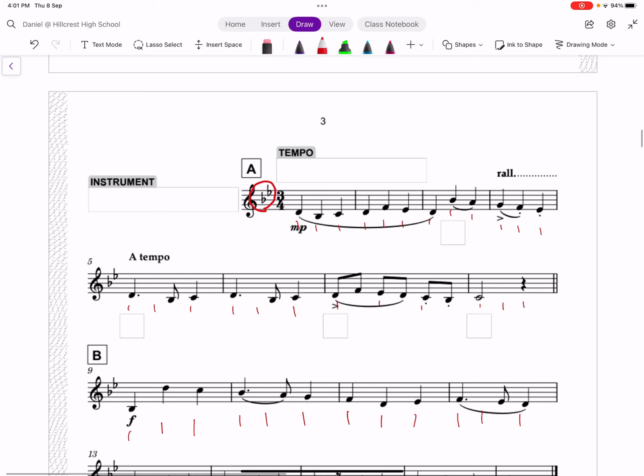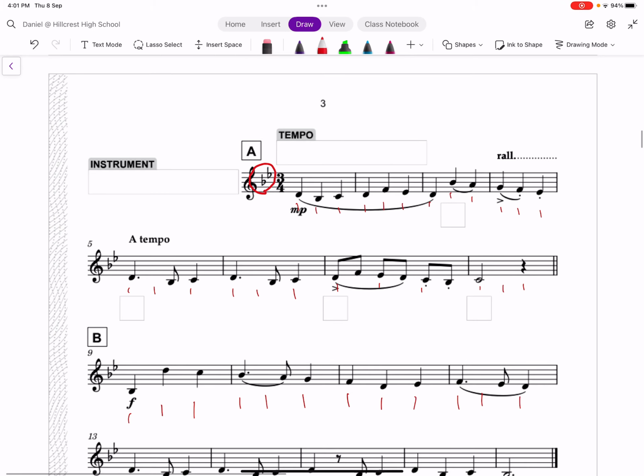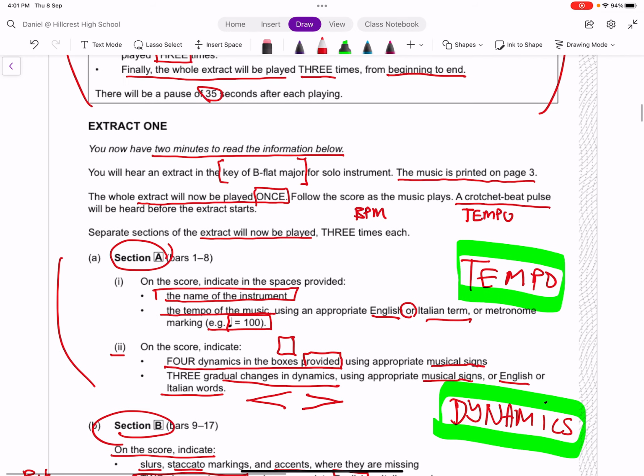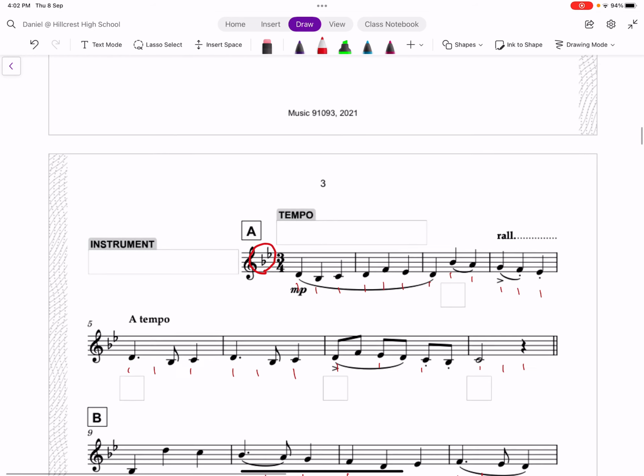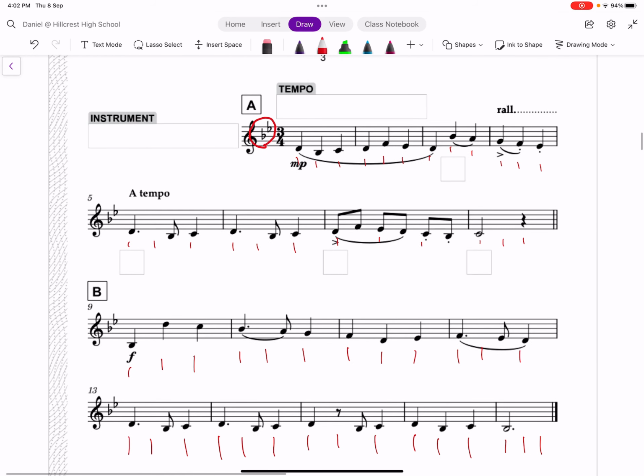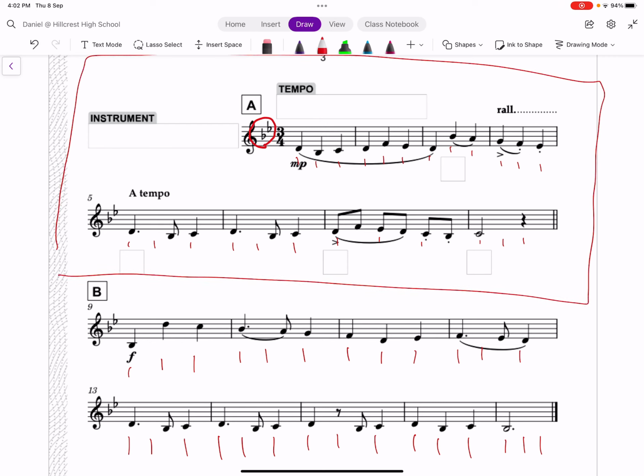Okay, so there are some instructions here already, so if we look at the instructions, name the instrument, okay? So first time playing, you're not doing everything. You're not going to put any answers in yet, because we're going to get extract A 3 times, and we're going to get extract B 3 times.